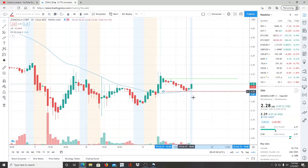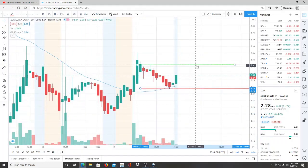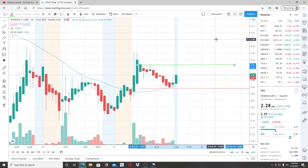And the closer this gets to $2, the closer it's getting to going to newer lows and new support levels based off the lowest point here being 2.02. Now, our resistance is the highest point before it continued to dip and slightly go below and hit our new low here below the 50-day moving average and then bounce right back up. So this resistance is important. 2.33 definitely needs to be broken through by the bulls. The bulls need to break through that, turn it into a support so they can pull upwards to reach newer highs and new resistance levels. And the next resistance level would be up here at 2.37.